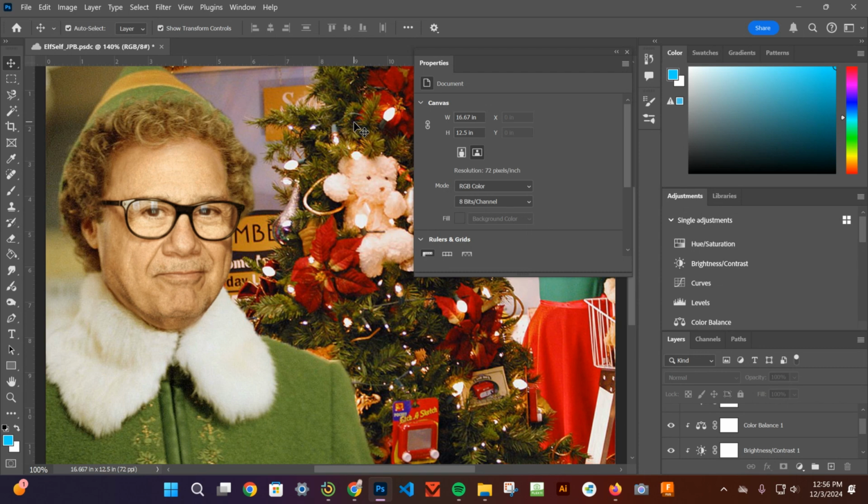Now, when the color is fixed, then you can go back and look at brightness and contrast again, because you were just ignoring brightness and contrast before, but now you can actually see. And you were just ignoring color before, and now you can go back and adjust the brightness and contrast since you have a closer color, and you can see if you can get more successful that way.